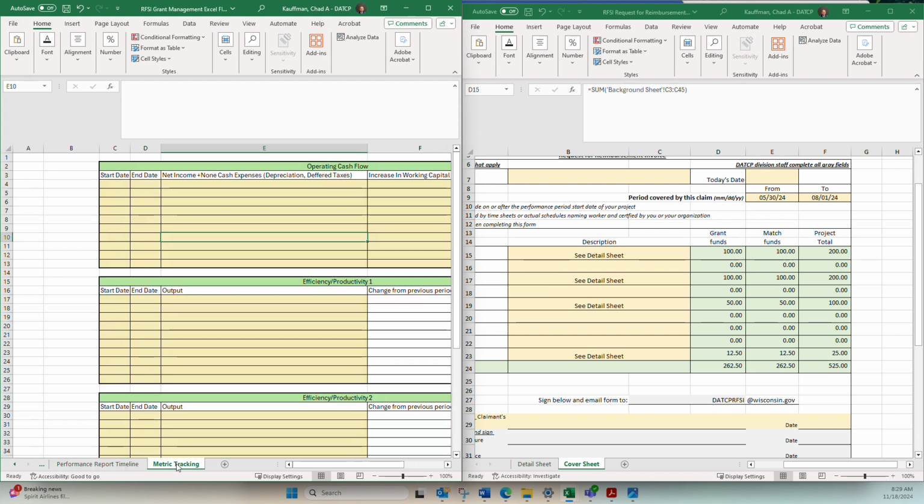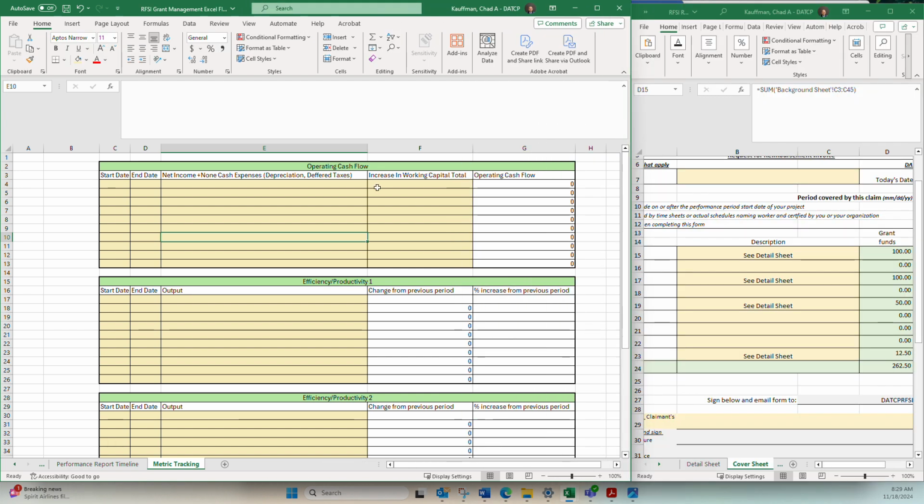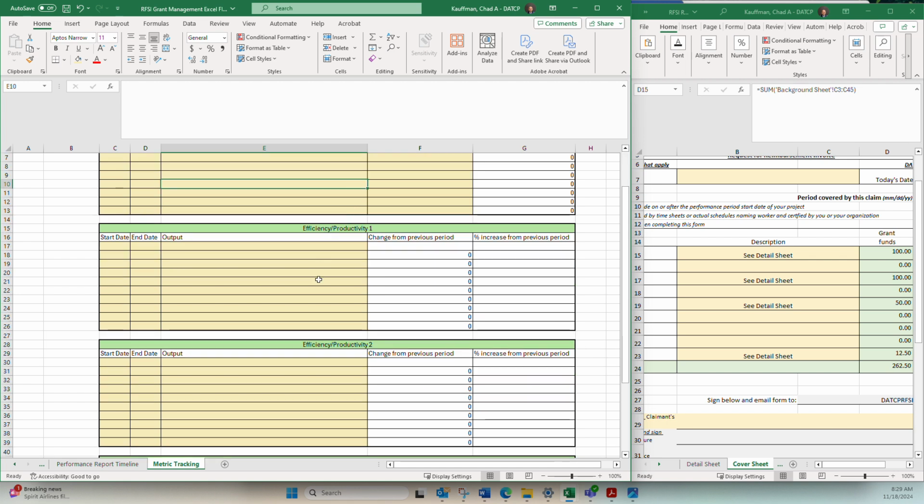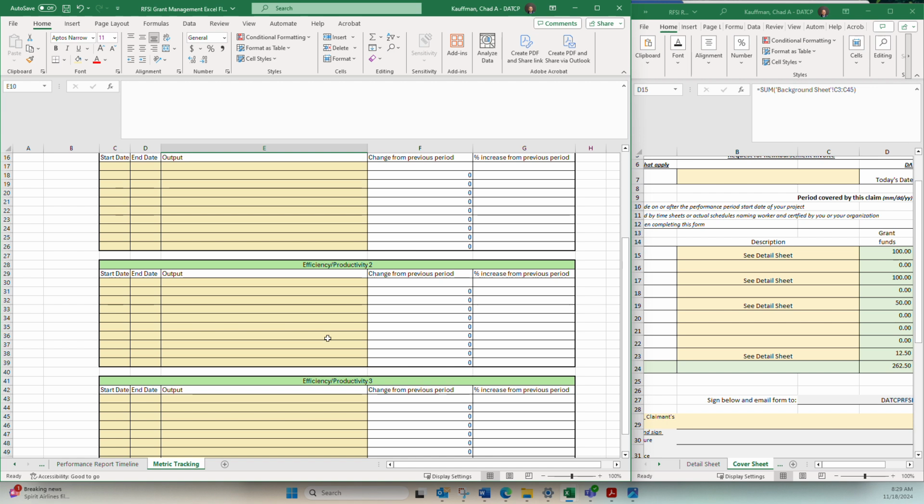And then the last sheet is the metric tracking sheet. This allows your entity to track different efficiencies and productivity gains through your RFSI grant, including operating cash flow and these different metrics here to help you track.